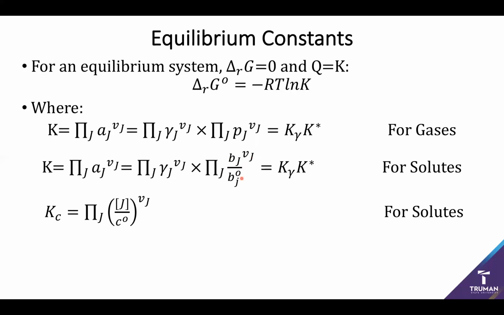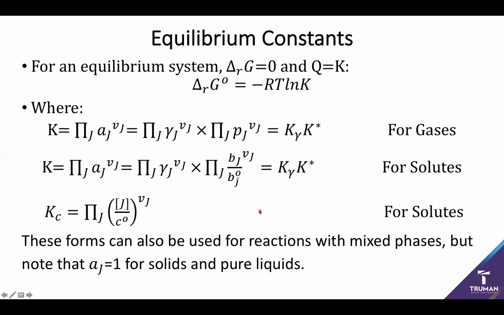However, as a consequence, most people will instead make use of a Kc, which is essentially our equilibrium constant, which truly reflects our molarity, again corrected for a standard state of 1 molar instead of our more traditional molality. Now, one of the other things that I want to make note of is that we can use any of these forms to truly model a system with a mixed phase.